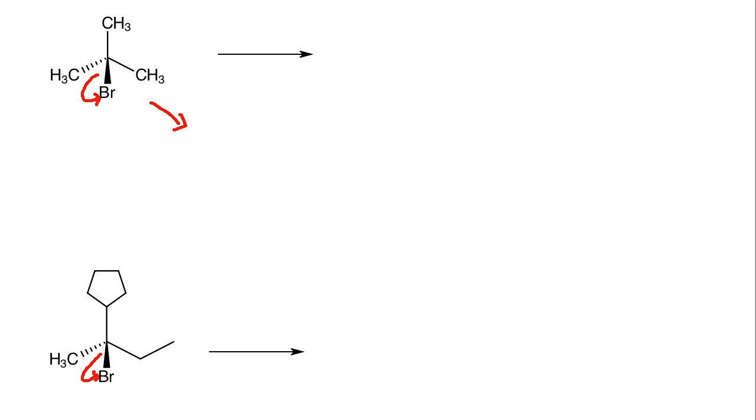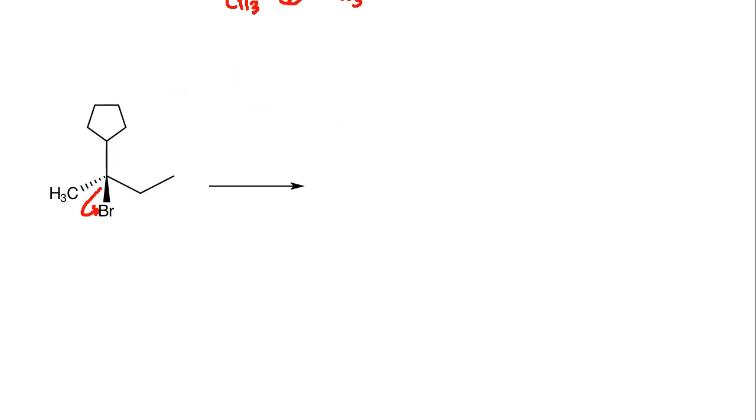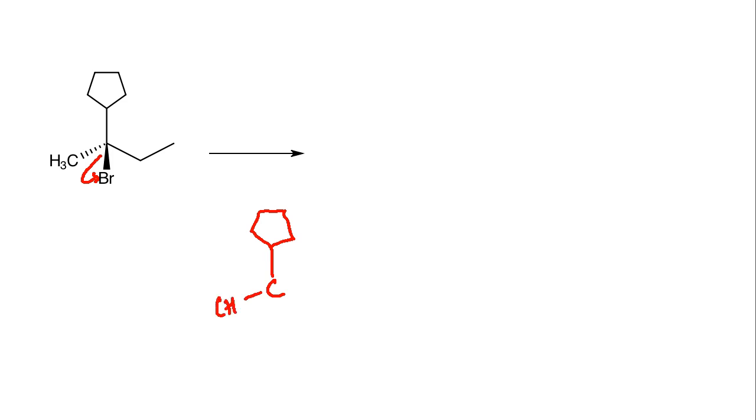So these are both going to have the bromine leaving, and after the bromine leaves we are going to end up with our carbocation intermediate. This one here is a tert-butyl type of structure, so I would have the three methyl groups and the carbocation right there. And then for this one down here, it's a little bit larger but similar premise. The bromine leaves, I'm going to have my cyclic attachment here. Here's the carbon and then I've got a methyl group here. Again, notice that the wedge and the dash portion goes away. That's another mistake that a lot of undergraduate students will make - they keep the CH3 dashed. That should not come back until you have some sort of a tetrahedral structure to assess. When you are dealing with trigonal planar, you should be flat, meaning all of the bonds should be just laid within the plane of the paper that you're drawing them on.